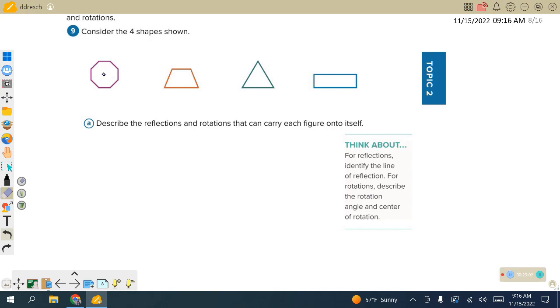Yeah, 360 around the center, and it's always going to be 360 divided by however many sides we got. So as you just told me, 360 divided by 8, divided by 4 is 90, divided by again, that gives me what? Whoops, yeah, 45. I was about to write 90 there. 45 degrees is my angle of rotation there. Finding the angle of rotation of these polygons is pretty straightforward.